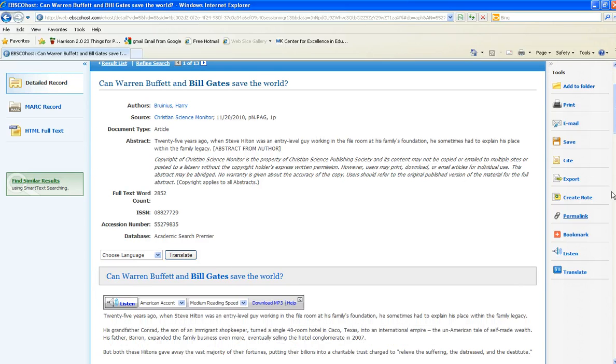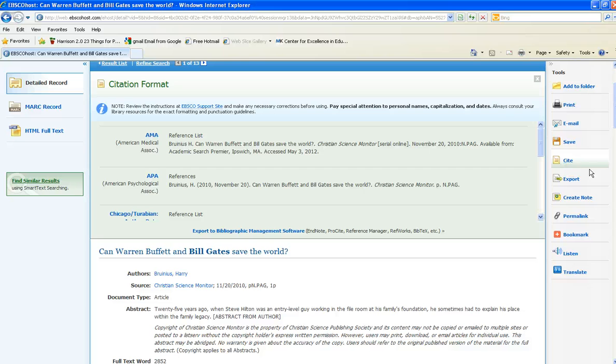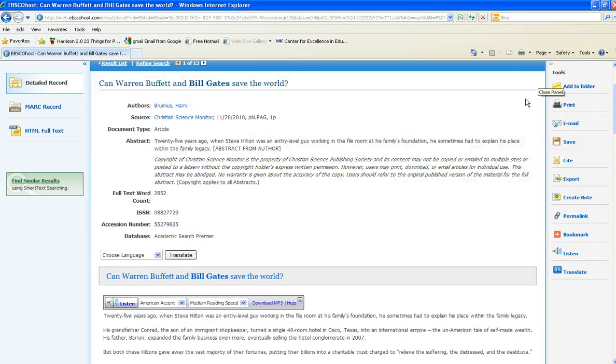Also, over on the right side, I want to point out a couple things. You can email this article to yourself. This is where, if you want to print the article, you can click print. There's also a cite feature, so keep this in mind since you also need to provide APA citations. And when you click on this, you're going to get a list, and you want APA. So you can copy paste this and just double check it against the samples in the assignment to make sure it's completely right. But that can save you a lot of time.